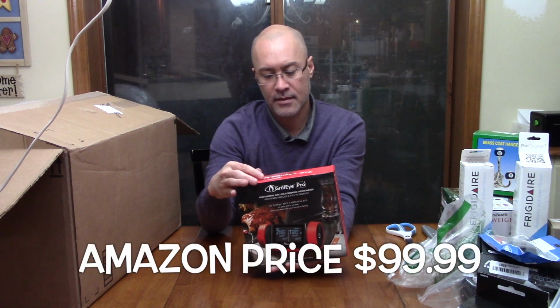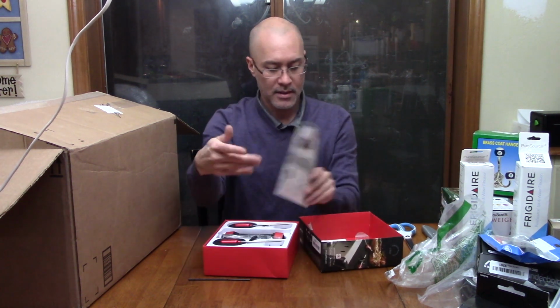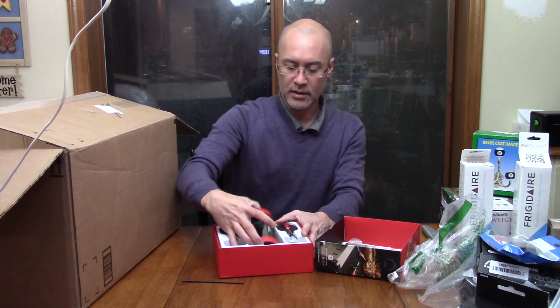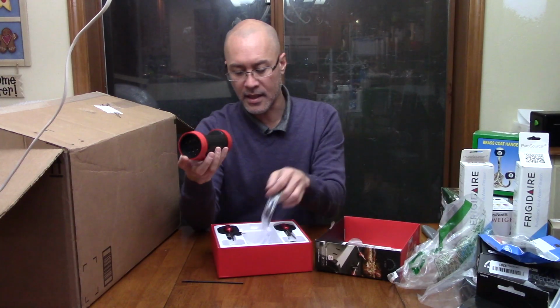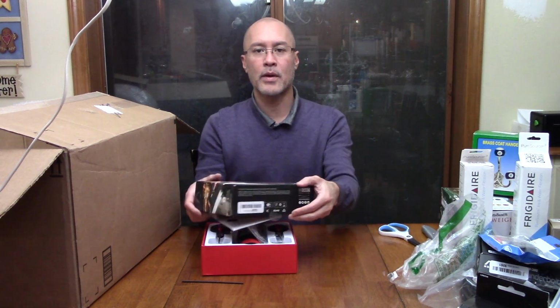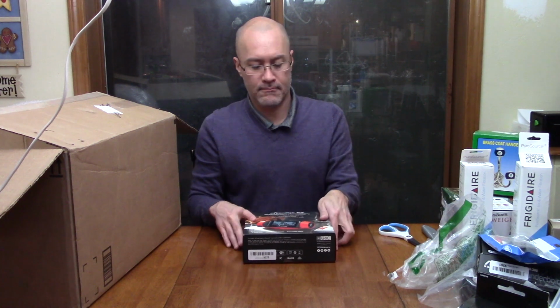Next item, Grill Eye Pro. This looks like something that goes with your grill that tells you how your food is doing on the inside. Definitely opened. Couple of these sensors for your meat. A little console that gets the signal from these guys. There's multiple sensors that you can plug in at any given time. So this could be interesting. I will be able to test that out, but probably not for about 5-6 months when the weather gets a little bit nicer. As we film this, as you watch this, it is January 2nd. So that's kind of cool. What else?